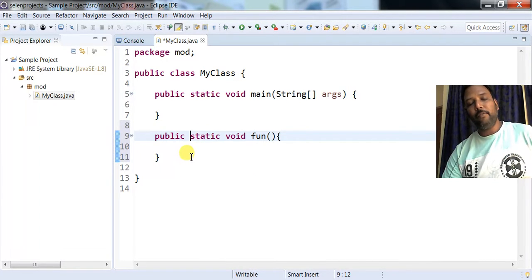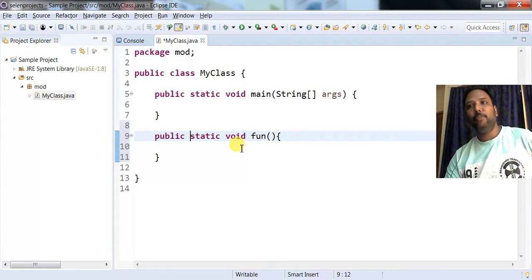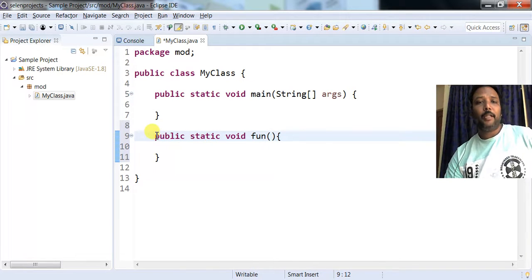If you think the logic of this function will be the same for all the objects, or if you want a reusable function and you don't want other users to change the logic of the function, then you have to make it static. And if you want the method to be used in my entire project, I am making it public.